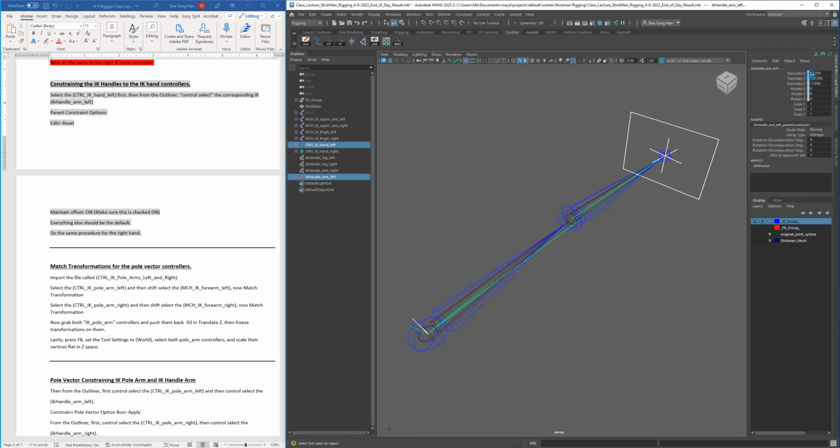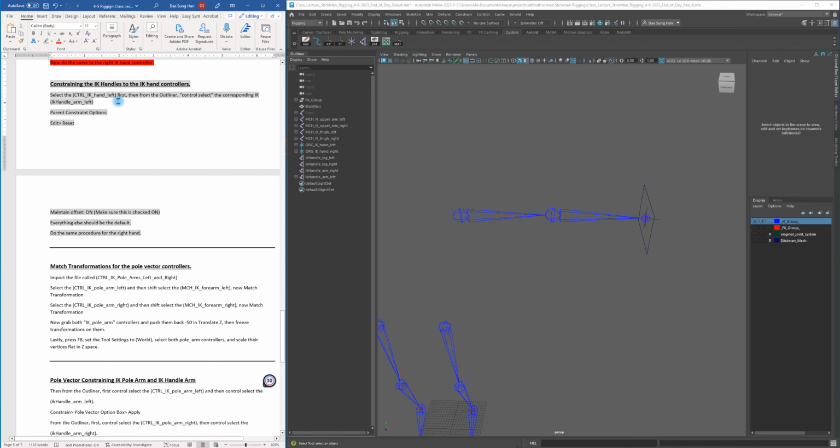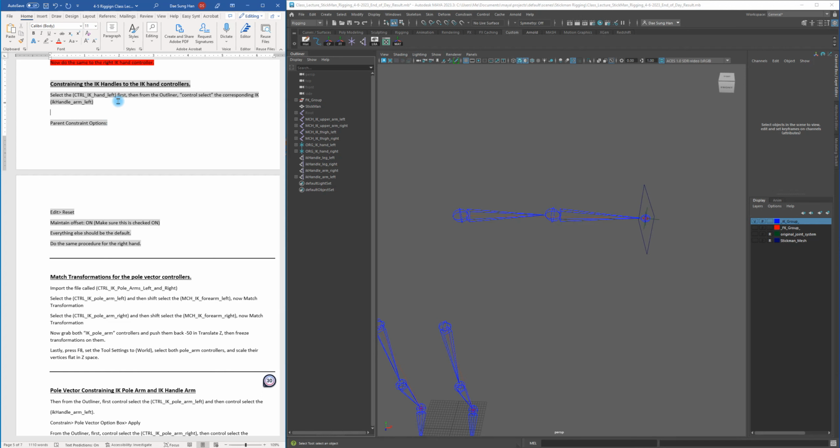There's a constraint applied to it, because when I open up the IK handle, the arm left, look what happened. This is what it did. It applied a constraint, a parent constraint. Okay, I'll try to explain what that means, but let me fix something first. So this one should be constraint, parent constraint. Yeah. Okay, good. Now we gotta do it for the right side.